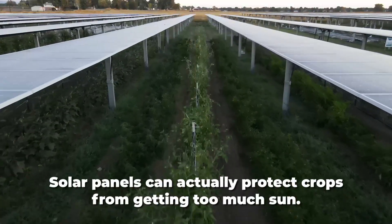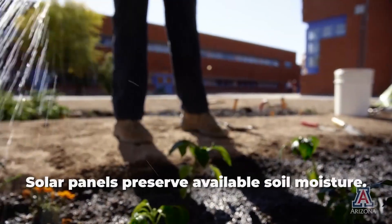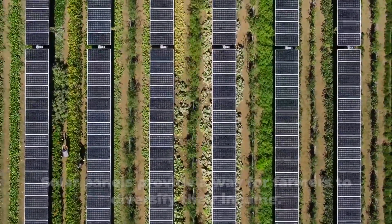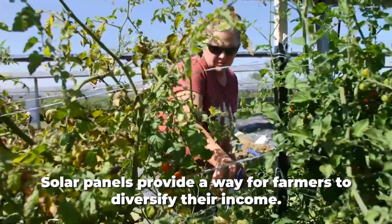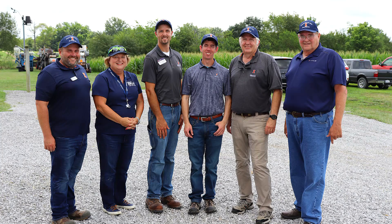Through our diverse research sites, we are studying how solar panels help protect crops from overexposure in the Midwest, preserve soil moisture in the Southwest, and improve agricultural production in general. With solar companies' need for land, farmers can diversify their income. Agrivoltaics is a novel way of integrating energy production with the existing agricultural system. Not only does it have environmental benefits, but it also potentially brings actual income to farmers and the farming community. We just believe this is a good thing for the environment, for the climate, and at the same time for the local farming community.